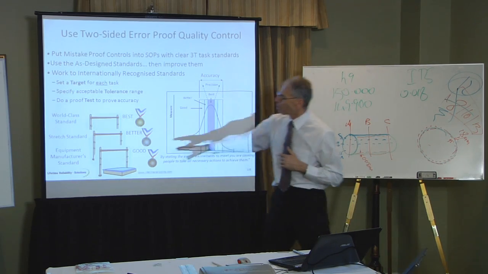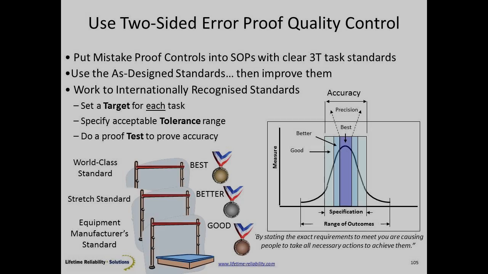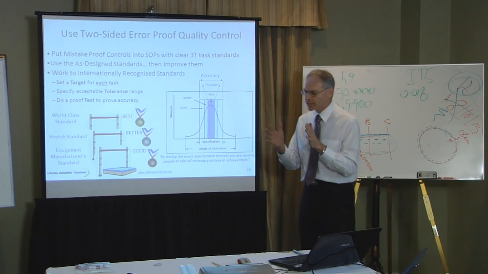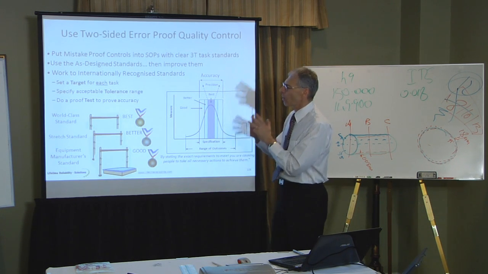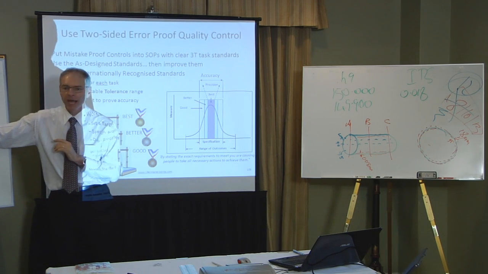So good is the OEM's requirements, world class should be our best, and that world class is out there. We saw it before on that hydraulic chart. The world class 14 and 12 ISO count, that's out there. The IT5 value came off the OEM's requirements. That was in the catalogue for the bearing manufacturer. I don't have to invent these. These have all been out there, in many cases, for 100 years plus. And of course, in between, I have a stretch target. The whole point is I want to have standards that produce the quality and deliver the reliability that we want. And I want to build a company process that does that every single time.